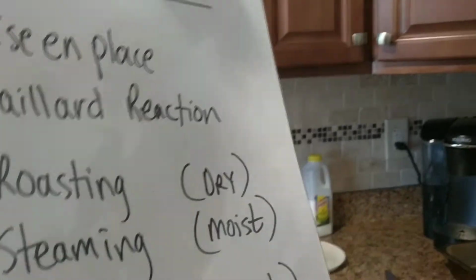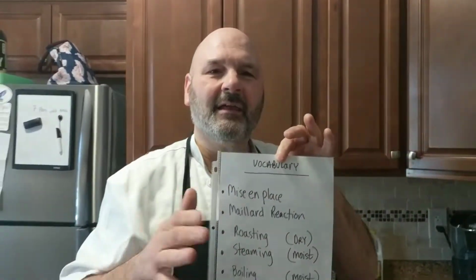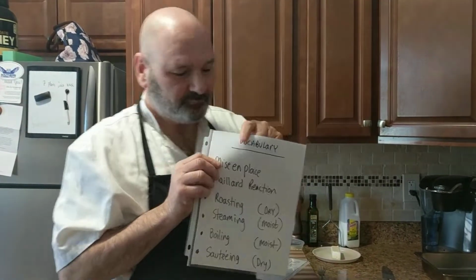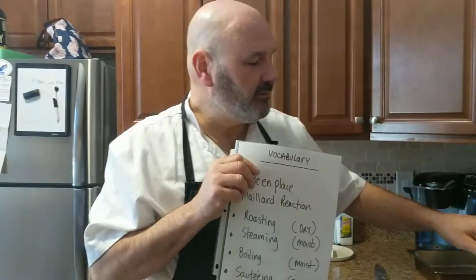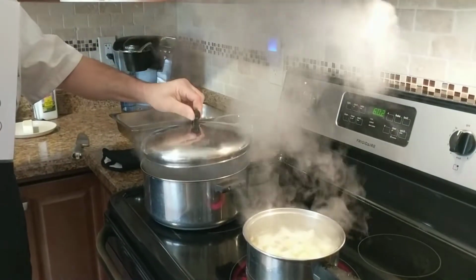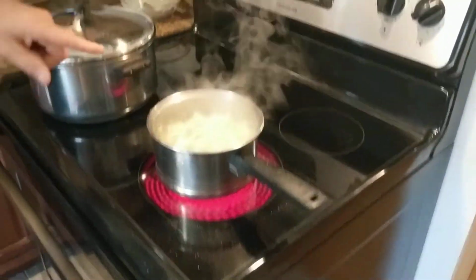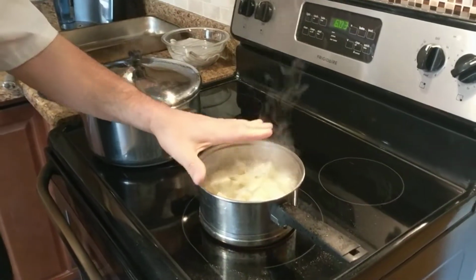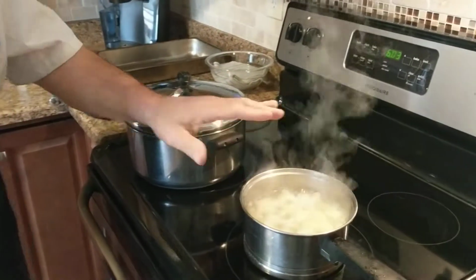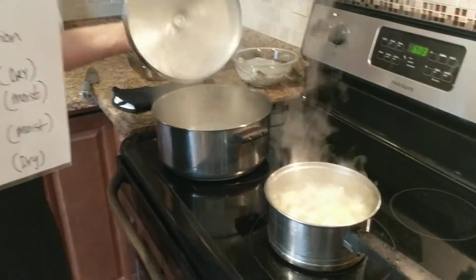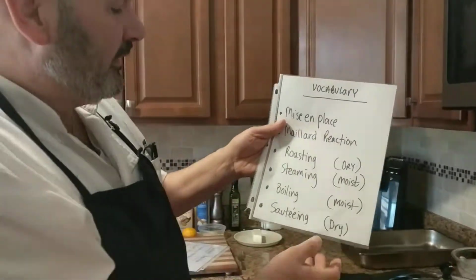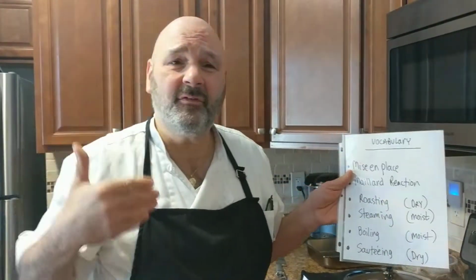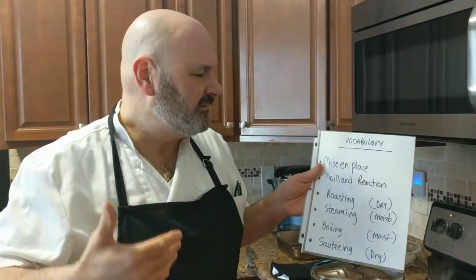roasting, which is totally having hot air surround a meat product, and today it's going to be chicken. Steaming, which is done in a little bit of water, not like boiling. This is boiling. We are boiling some potatoes for our mashed potatoes. That's totally submerging the product in water. Okay, totally submerging. All sides are covered. This is going to be cooked with steam with a little bit of water in here. We also have sauteing, which is a little bit of fat that I'm going to saute the broccoli rabe in after we steam it. So let's get right into it.